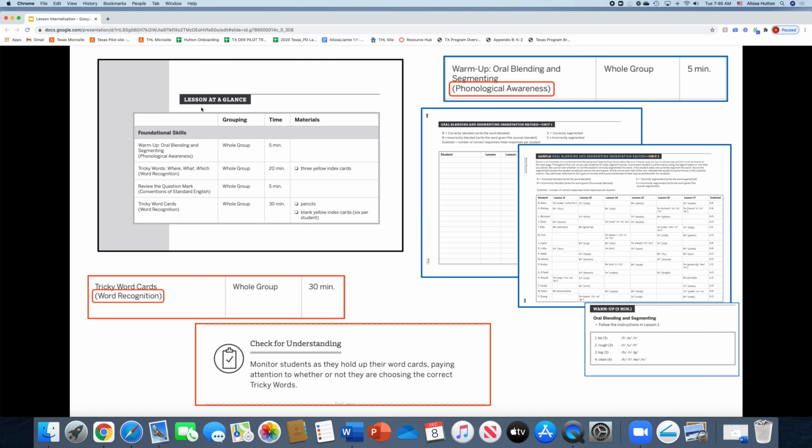Again, you can see this lesson at a glance. We're going to look at other aspects of it, but not only does it give you each different component within the lesson, what that component is addressing, it gives you grouping suggestions as well. As we know with grouping, that's going to depend on specific needs for your students. These are all intended for a whole group. You may be pulling small groups to provide additional reinforcement, or you may, when you get to the customization piece, be changing up this grouping a bit as well once you're feeling more comfortable with the teaching of the lessons themselves. Gives you timing for each of the lesson components.